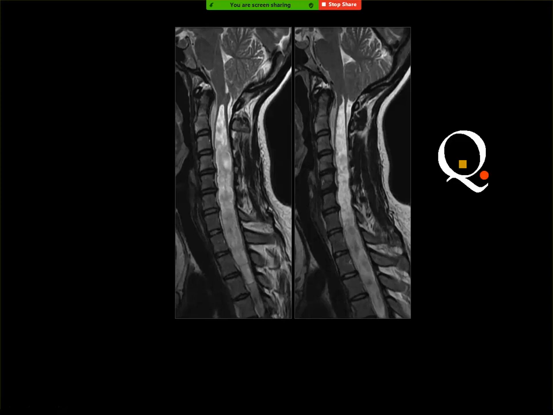Intramedullary lesion. What do you think? Ependymoma? No, it's a long segment, an extensive lesion. Astrocytoma? But for astrocytoma, you should have a solid component and a cystic component. But here you see only a cystic component, which indicates that this is a syrinx, dilatation of the central spinal canal. Then you may ask, what about the abnormal signal within the syrinx? And this is due to turbulence.